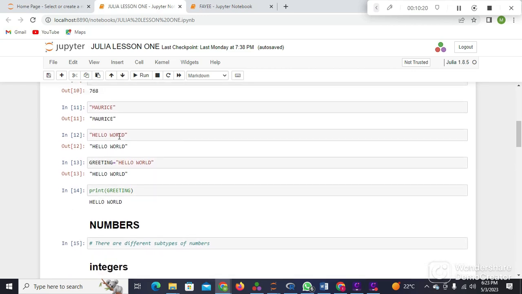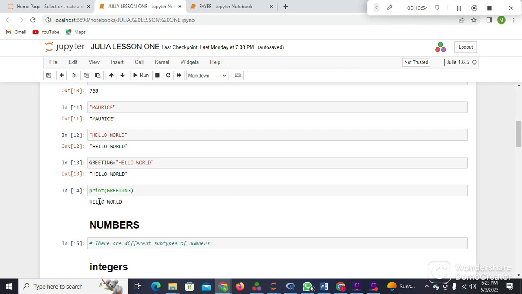And the string we wrote was Morris. Here it is. Then we assigned the string to a variable known as greeting. Then we printed greeting. If you print the string, you get only the word, without the quotation marks, only the word comes out.